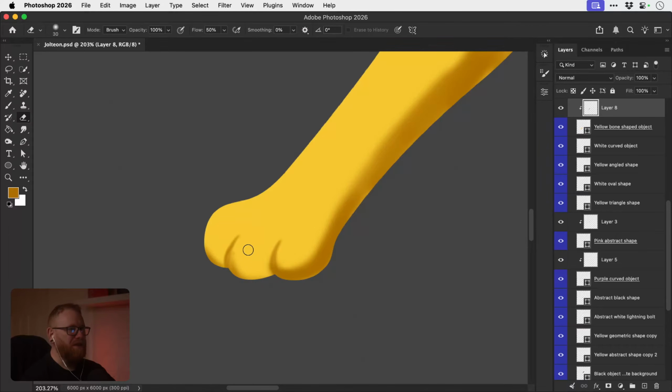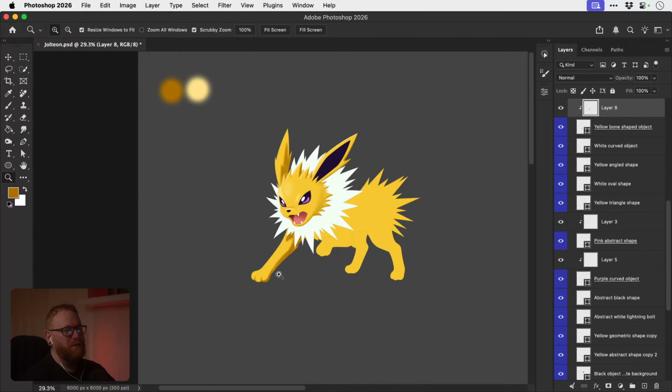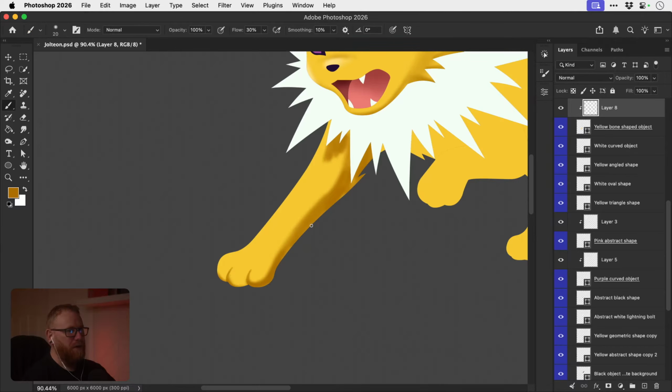Especially, I mean, what I work on normally, I'm used to having line work, solid lines. And if you're going for this sort of more illustrative style, you can't just throw in some hard lines. I mean you can, but it doesn't fit the style, you know. So again, we just very carefully go around the edge here with a soft brush.